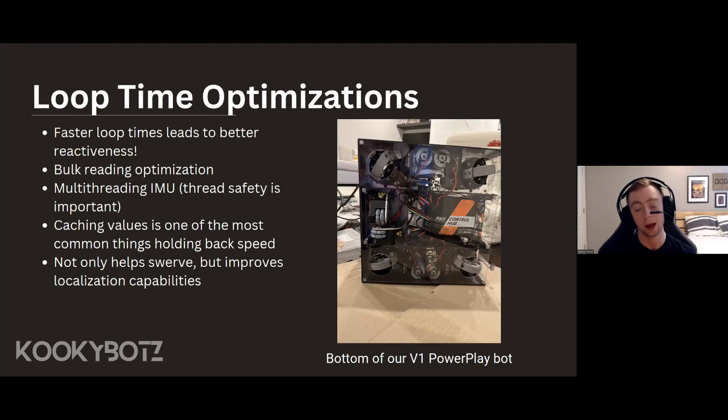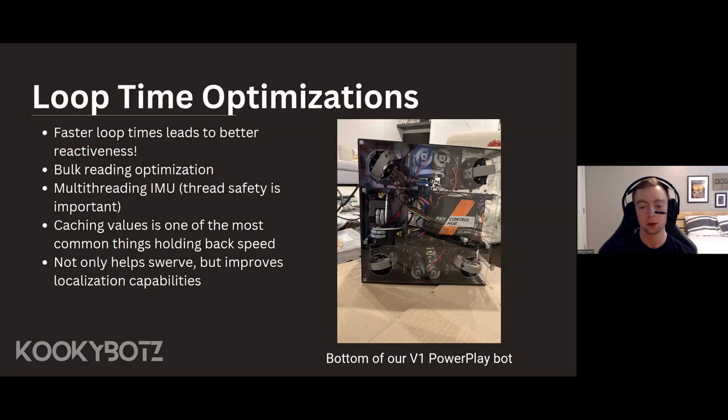Lastly, loop time optimizations. Using something like an Axon servo, for example, they update internally at 333 Hertz. This means that in order to get the full capabilities of the servo for a more reactive experience when driving, and just in general, you want to get your loop times as fast as possible. I'm going to list a few optimizations that can help you achieve this goal. However, not all of them are necessary, as they could potentially lead to dangerous software, causing random crashes or bugs.